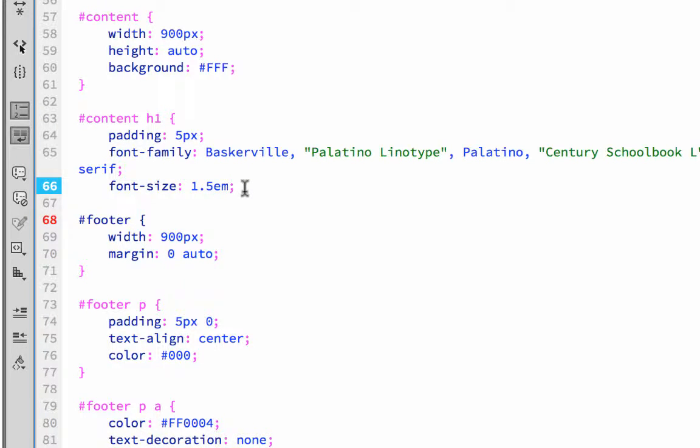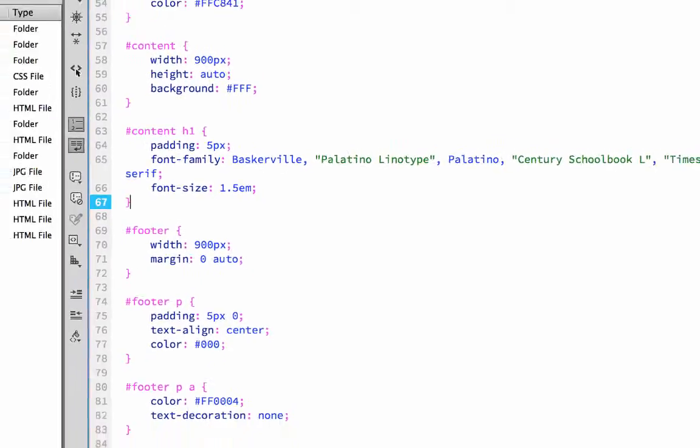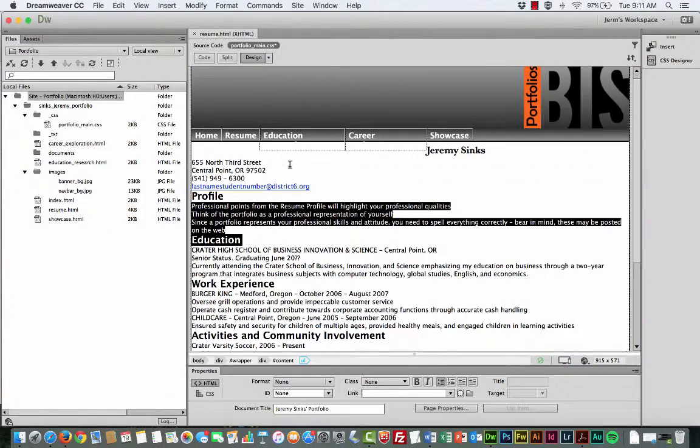Okay, and I think that's pretty much all I'm going to do here. We could give it a different color to make your name stand out a little bit more, but I'm not going to do that. I'm just going to leave it as black, hit the enter return key, and drop down. So I have my heading 1, and every once in a while it's a good idea to jump over to design view and check out what you've done. You'll see that it's kind of jumped over there, and I do need to fix that eventually, my nav bar there.